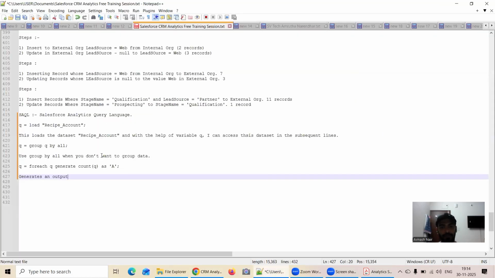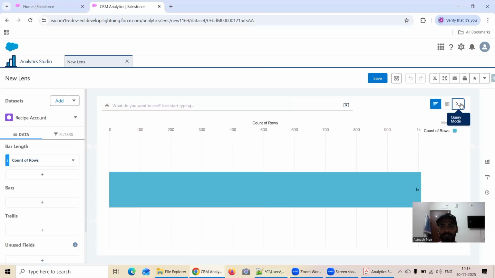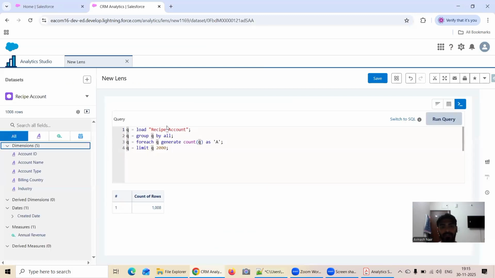That's the first step. Now, when you are not grouping by anything, it's going to just group q by all. That's the default of it. And for generating, you just generate an output, and you can limit as well to improve the performance. Also, the last line, you don't need to explicitly mention the variable q. So that's how it is. And this is the whole structure. Okay. Other than q, you can mention any other variable also.